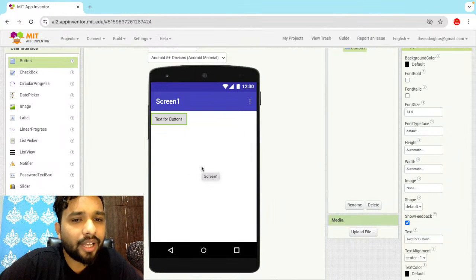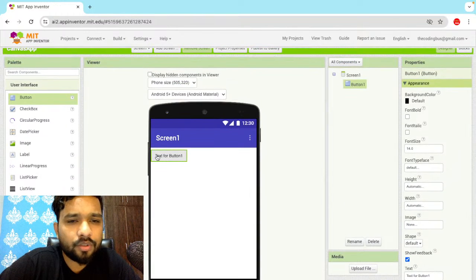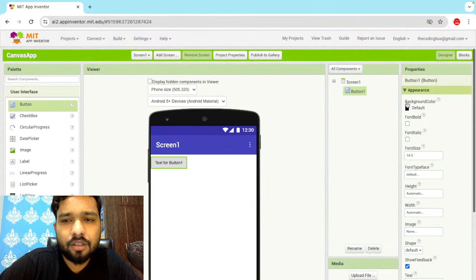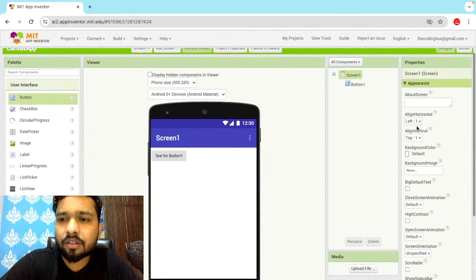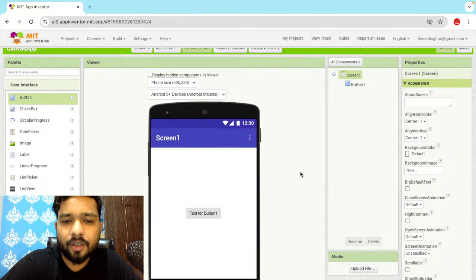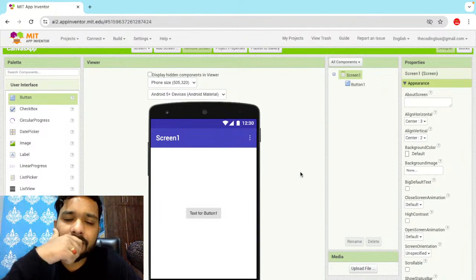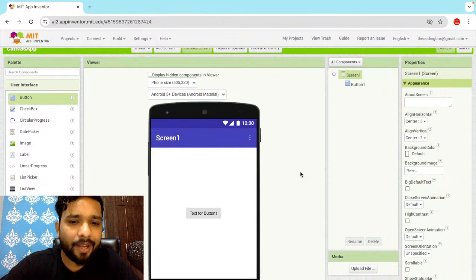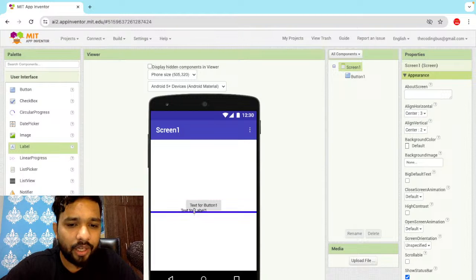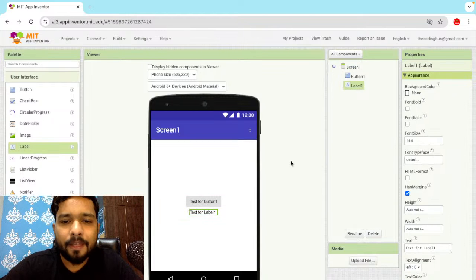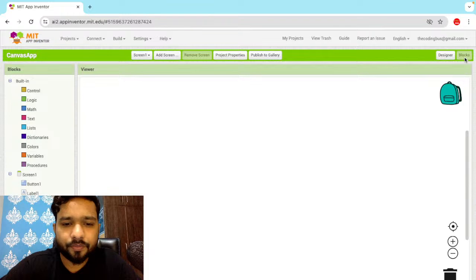So two things I need to do. Let me make it center, horizontal and vertical, like this. We can do other tasks also, like change the background color here, and display some value in the label. So let's go to the blocks.